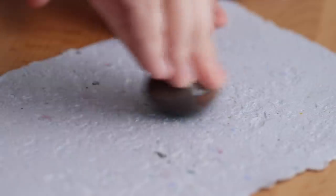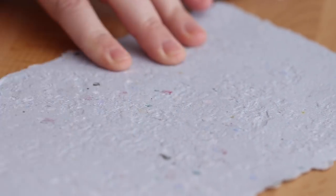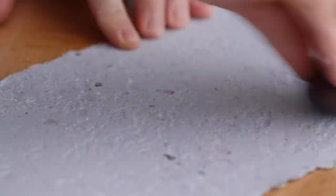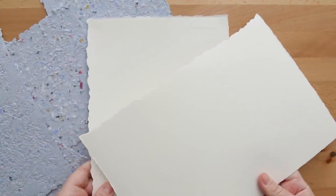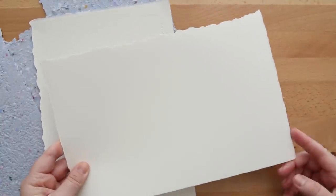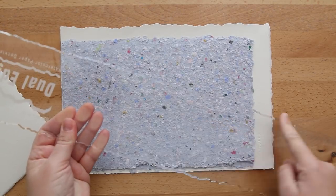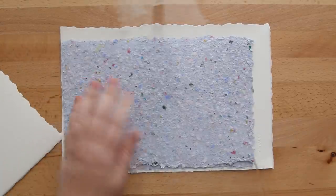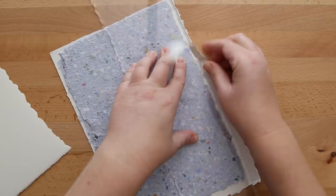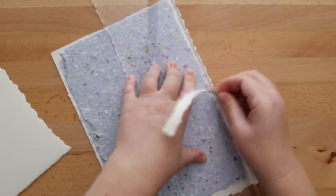This paper doesn't have any sizing on it, so I did try burnishing, which is basically rubbing a hard object to close the pores of the paper. I'm also going to include a couple pieces of watercolor paper that I have on hand. I want to keep the deckled edge that all these pages have — I think that works well with the look. To trim the larger sheets, I'm going to use this deckle edge ripper tool, which I did review in a previous video. It also explores different techniques for giving this rough edge to your paper, and I'll link that down below.